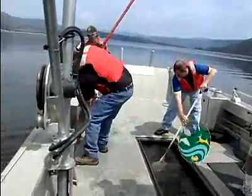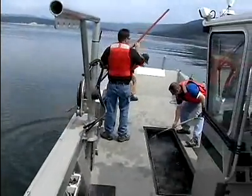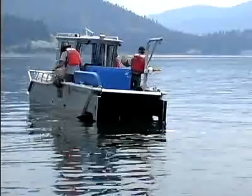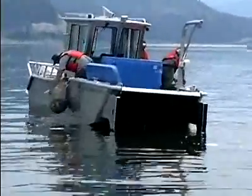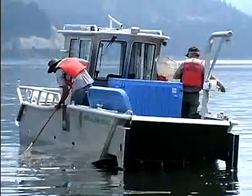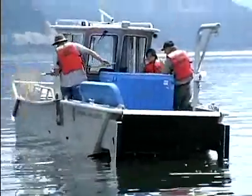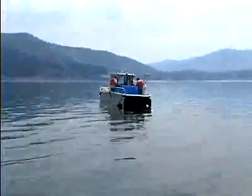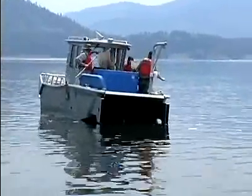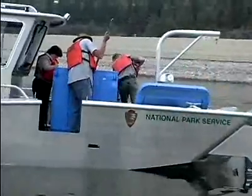The long-term goal is to restore natural recruitment, and eventually get the population to a level where we can have some fishing — at the very least catch and release, and potentially, long ways down the road, some harvest fisheries. Due to the long lifespan and the time it takes them to reach maturity, that will probably be several decades before we'll have a fishery on Lake Roosevelt. It takes them about 25 years to reach maturity — estimates are around 25 to maybe 30 years for Lake Roosevelt.